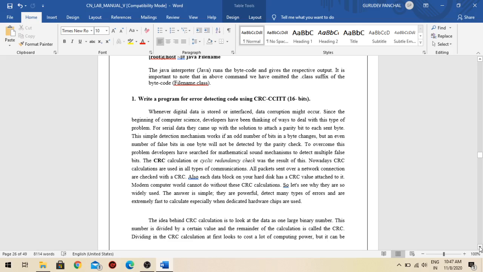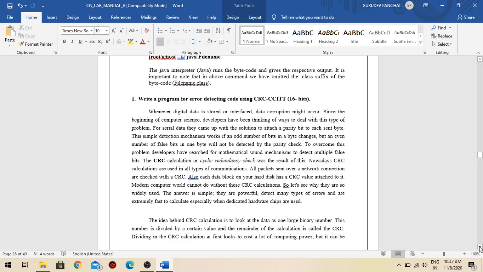So first program, write a program for error detecting code using CRC CCITT. In the last semester you might have studied data communications, that is basics of data communications. In that, you have studied CRC.